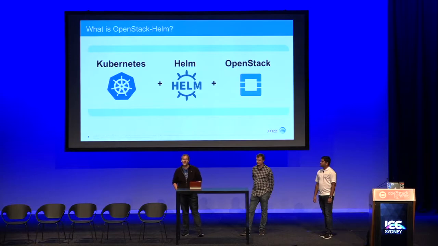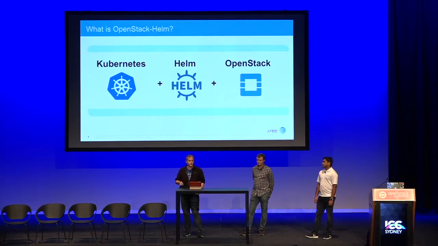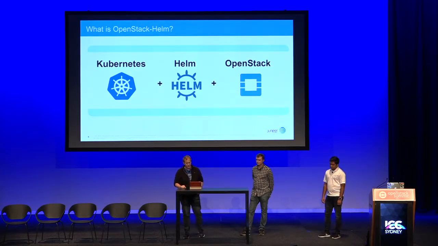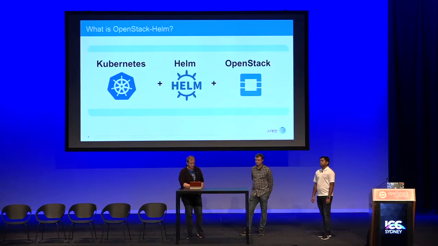OpenStack-Helm is a marriage of Kubernetes, Helm, and OpenStack, and seeks to create Helm charts for each OpenStack service. These charts provide complete lifecycle management for these OpenStack services. Users of OpenStack-Helm either deploy individual OpenStack components along with their required dependencies, or all of the OpenStack components that we have Helm charts for. It heavily borrows concepts from Stackanetes and other complex Helm charts. And ideally, at the end of the day, this project is meant to be a collaborative effort that brings OpenStack projects into a cloud-native model.